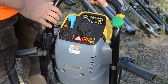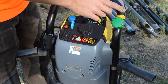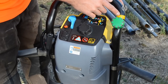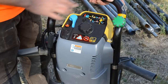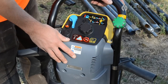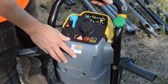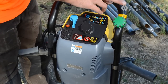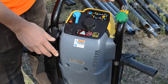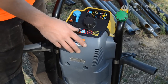Some basic checks on the drilling equipment. We need to check that we have enough fuel in there. We have a mix here, so use the correct oil, and it's a 1 to 50 mix. Before operating this equipment, it is a very good idea to read through the instruction manual and find out the do's and don'ts. But certainly use specified oil for the fuel mix, and also we need a specified oil for the lubrication for the percussive hammer. I will show you that in a second.